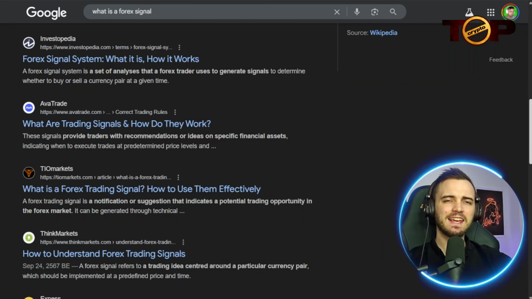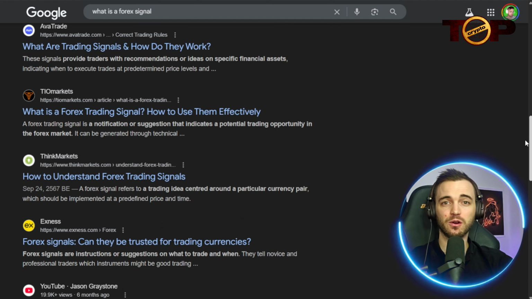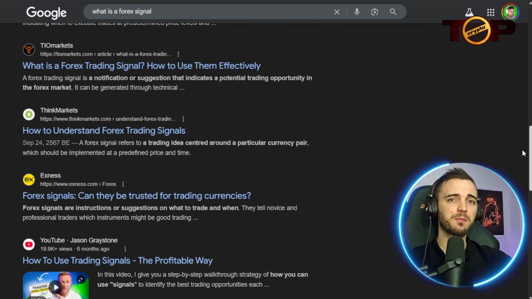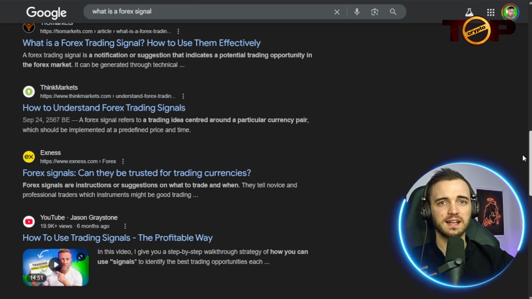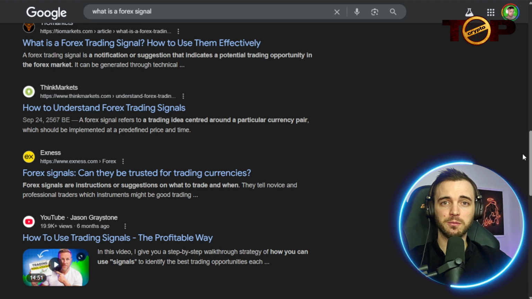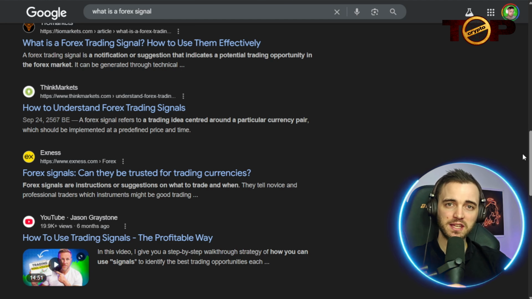So what exactly is a Forex signal? Well, these are basically trade suggestions from professional analysts or algorithms. A simple example would be if you get a signal to buy GBP/USD at a certain price with a take profit and then a stop loss. Now, a buying price is where you buy. The take profit price is usually where you take some profit or even close the trade. And then the stop loss price is where you're going to limit your losses.